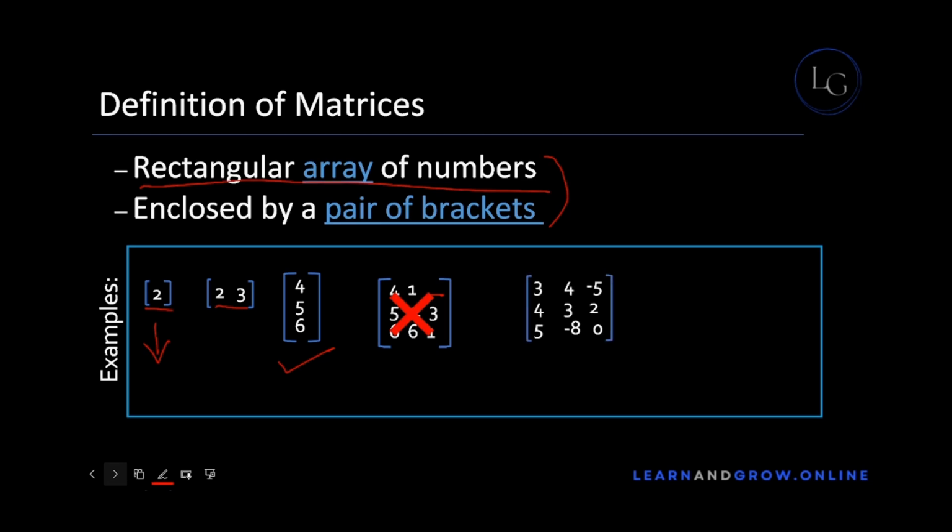In this next example, we will see what rows and columns are in a matrix. These horizontal lines are denoted by M, and these are called rows. Over here we have 3 rows. In the same way, these vertical lines are denoted by N, and these are called columns. In this example, we have 3 columns. Hopefully by now you will have some clarity of what rows and columns are.